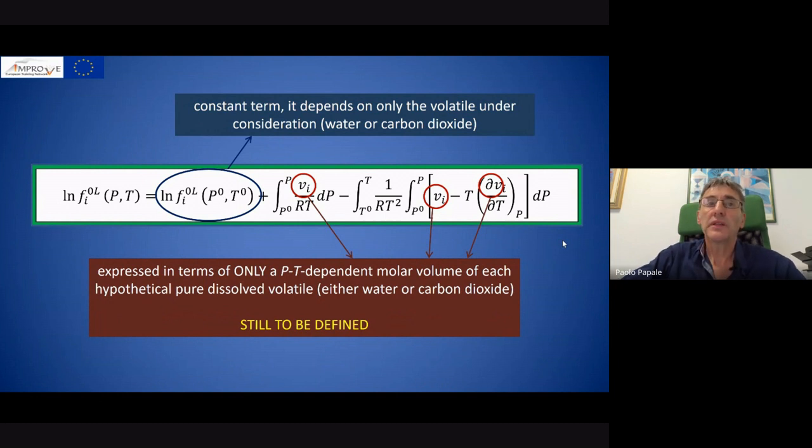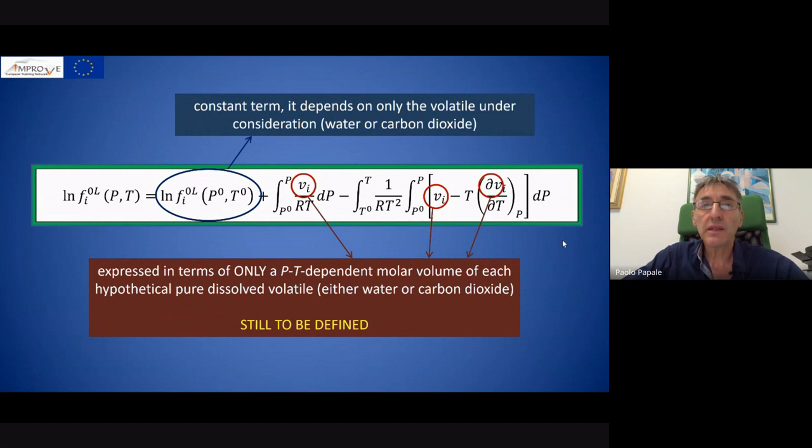Okay, we are at the end of this quite technical lesson. A short summary, as usual. As the reference state for dissolved volatiles, we said we can use a hypothetical state represented by the pure volatile component dissolved in the melt. That's totally hypothetical, but this is not a problem in classical thermodynamics. In fact, that turns out to be a smart choice, and we'll see it further in the next lessons.